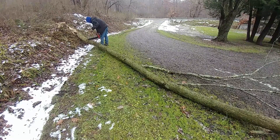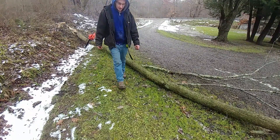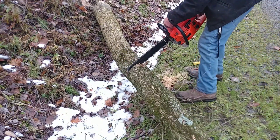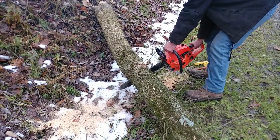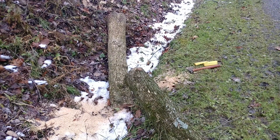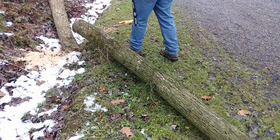I really wish I would have gotten this tree on film as I was cutting it down. It was pretty interesting — there's a maple tree behind me on the other side of the driveway, and I had to slip this tree by that one and miss some power lines probably another 15 to 20 feet away. I was able to slip the tree past that maple, and boy, you should have seen the branches bend. I have never seen branches flex so much without them breaking.